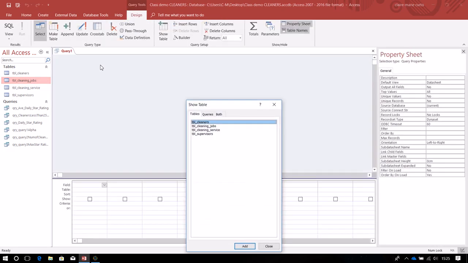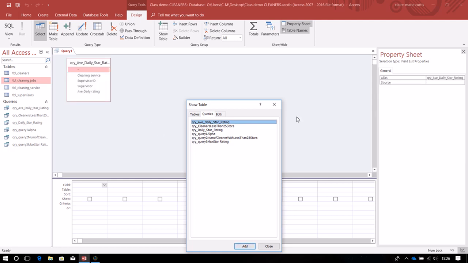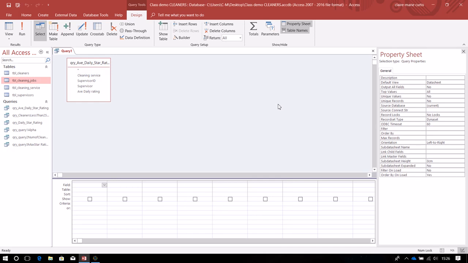Now we're going to create another query from the query that we have just created. So we're creating one after the other after the other. So this was the first one, the daily star rating. We then took the average daily star rating, and that's the query that we're going to create what we need now.